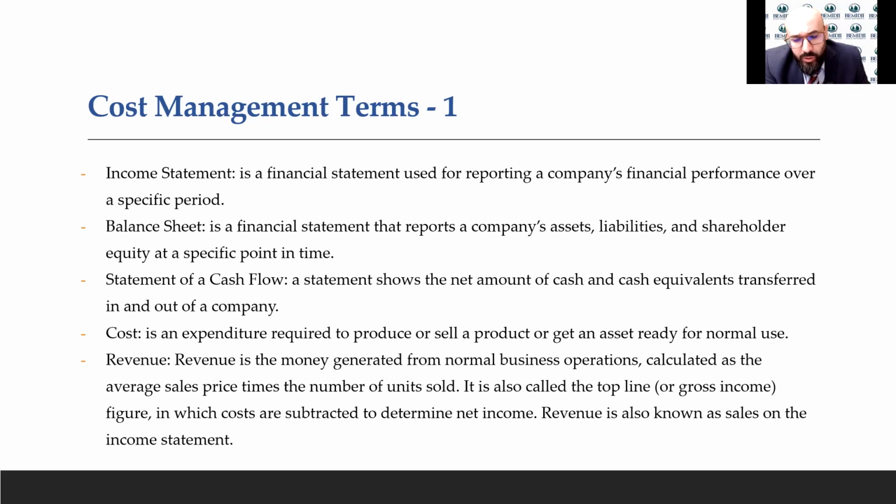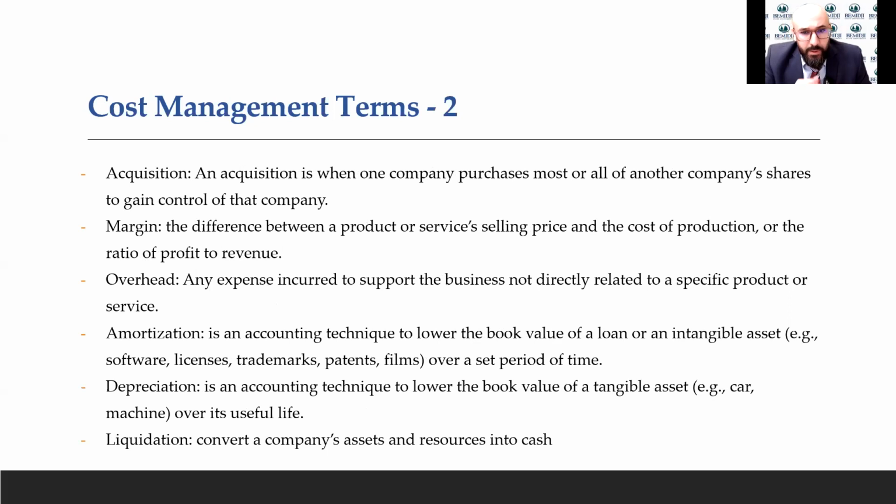And usually when we have a conversation with investors, they say, all right, what is the top line for this project, for this activity? Well, that means they're asking about the revenue, how much you are basically making in sales. And in the income statement, revenue is also called sales.